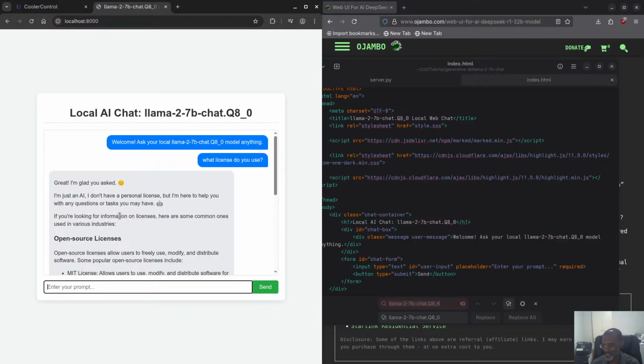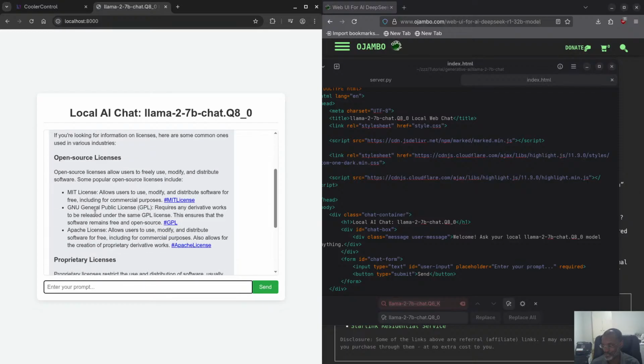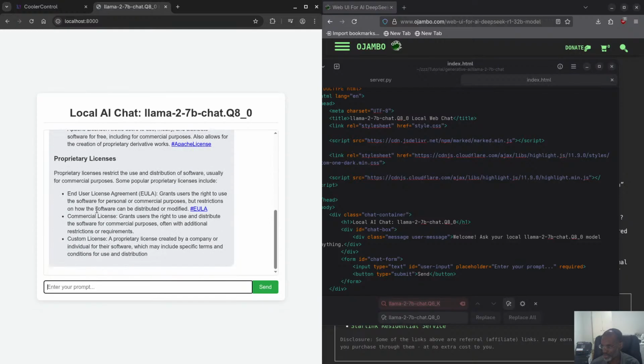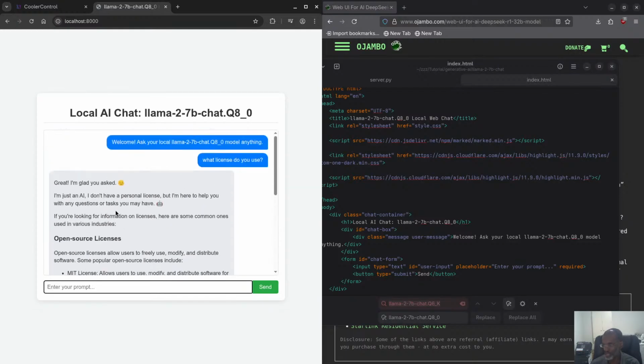It's so childish, but yeah. I don't think this is the answer I asked. I asked what license it uses, so I might have to ask the same question again, but that's fine. So you see, it's very quick, and this is a more accurate model, as I explained.